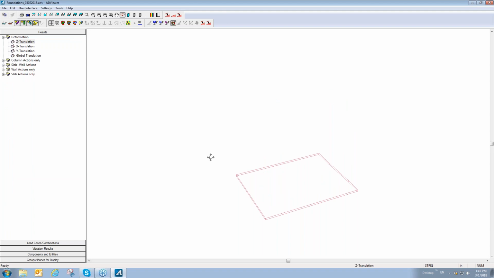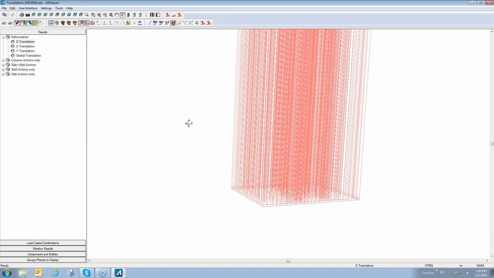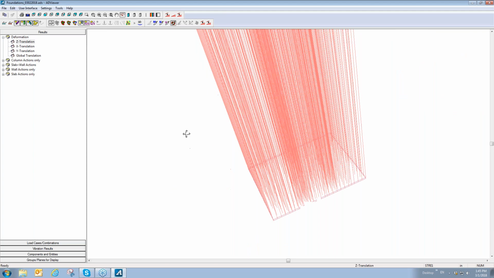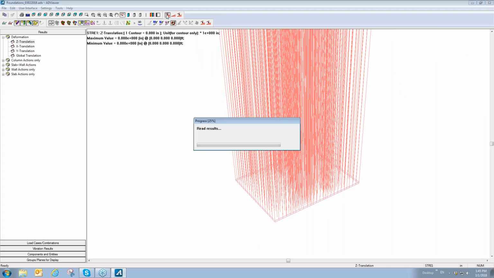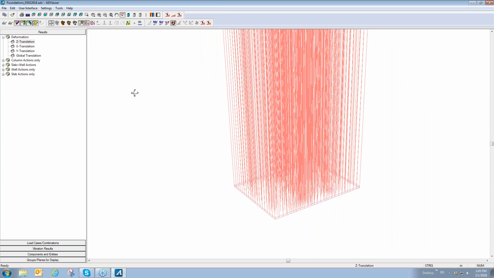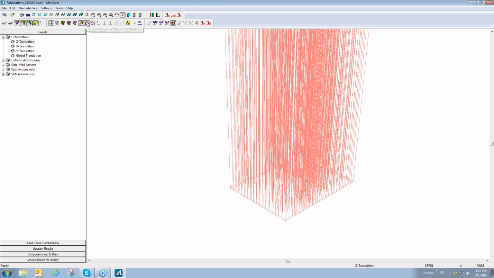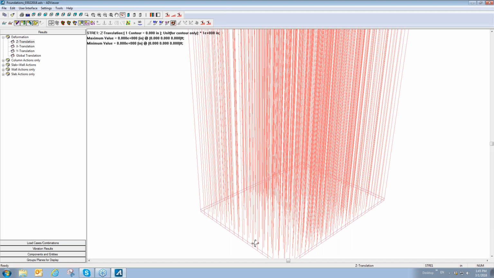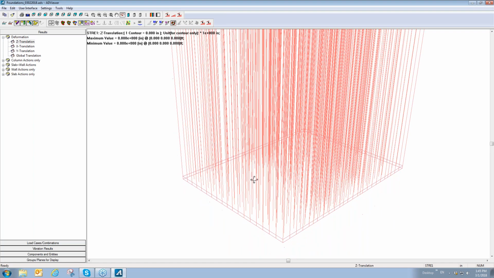If I turn on the vector plot of the displacements, this is not a great view of this. This works better with, let's say, elevated slabs. This would allow me to basically view the contours. This looks a little bit strange, it usually doesn't look like this, and that's because we're at a mat.